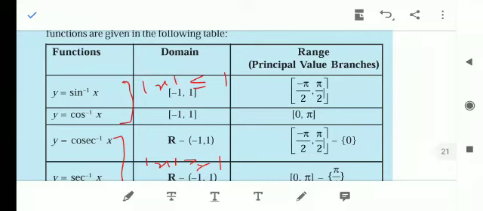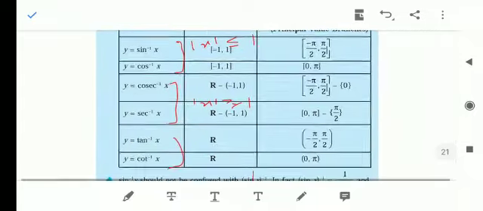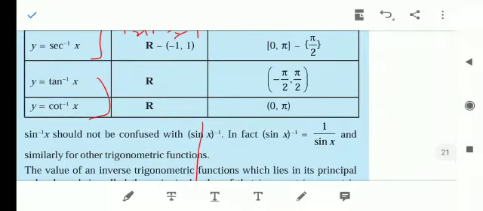In cosec inverse and sec inverse, both ends will be enclosed, but the middle term can be taken out of it. Minus pi by 2 to plus pi by 2 in case of cosec inverse, minus 0 because 0 lies in between, and in sec inverse x, 0 to pi and minus pi by 2 taken out of it. In case of tan inverse x, minus pi by 2 to plus pi by 2 open interval, and for cot inverse, 0 to pi open interval. Here you can see in tan and cot, the range converts from closed interval to open interval.